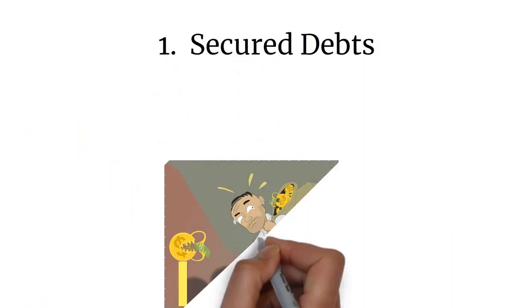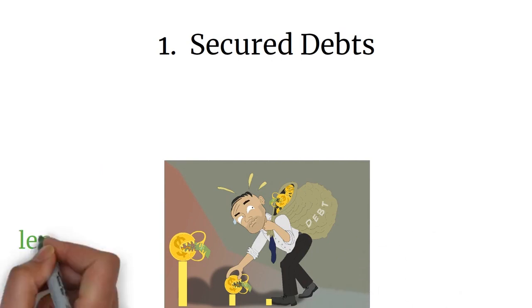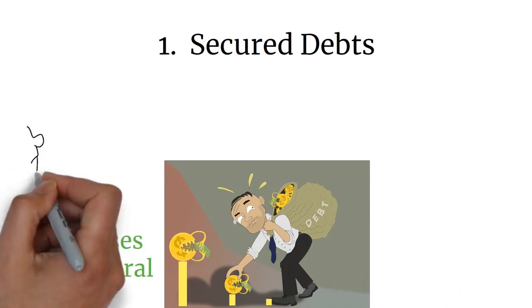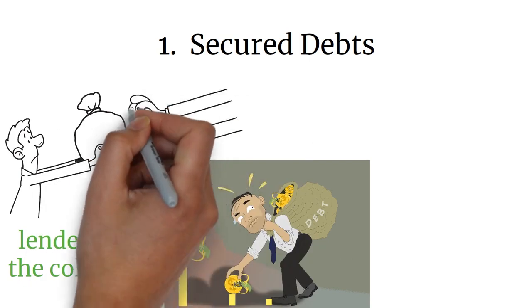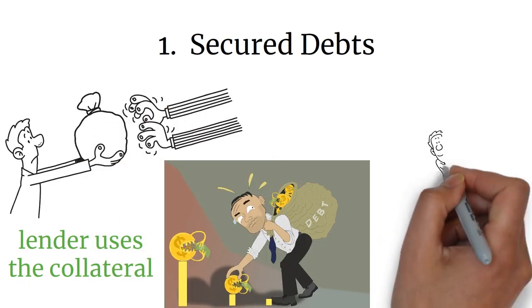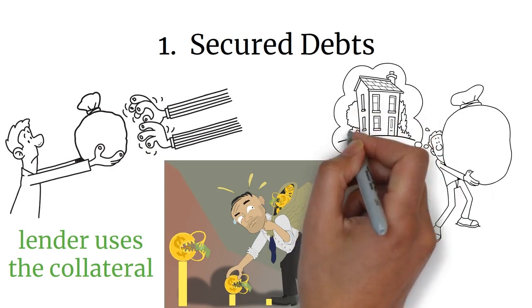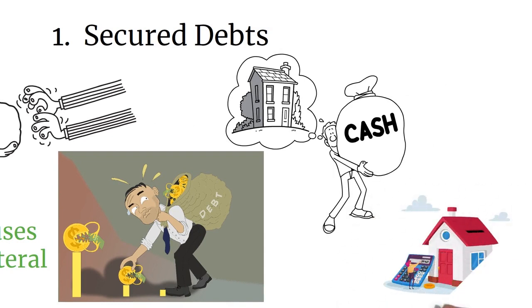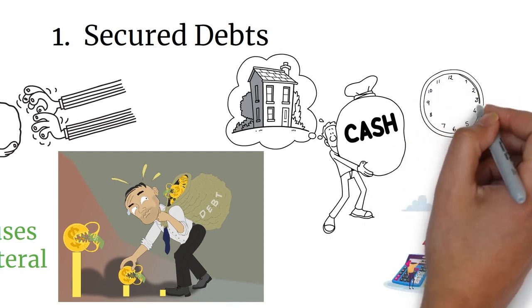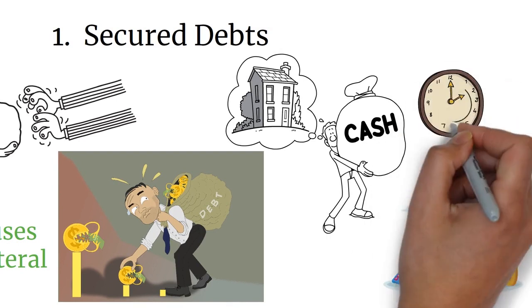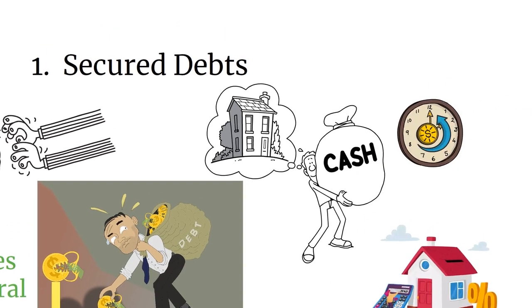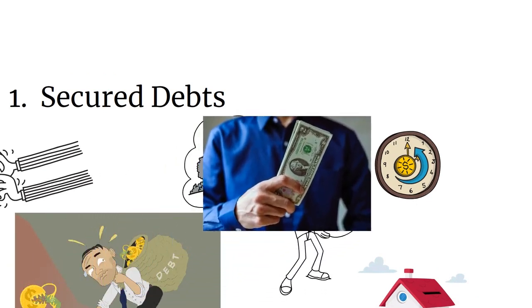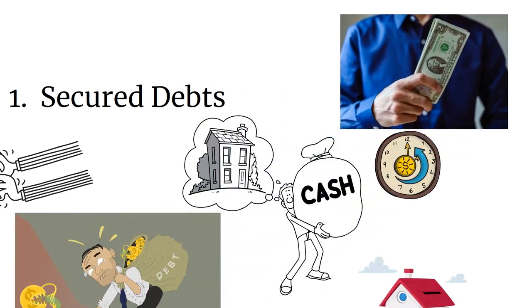Secured debts. These types of debts require collateral to be granted. The lender uses the collateral as a weight to protect their investment. A common example of this would be a home loan where the home serves as collateral in case of default. As a result, secured loans often have lower interest rates, longer repayment times and more flexible payment options. Because of these, secured loans are often seen as the most favorable type of debt.